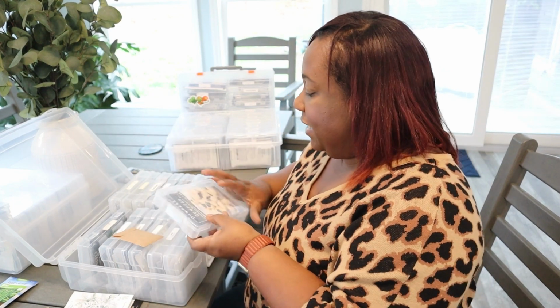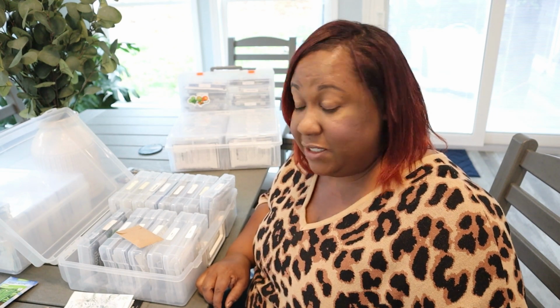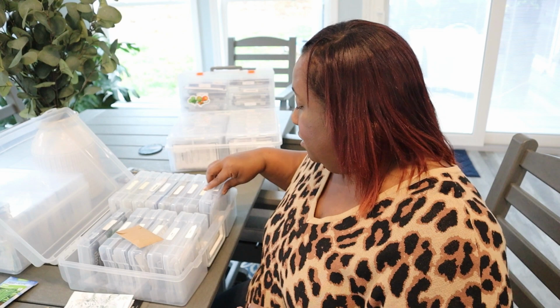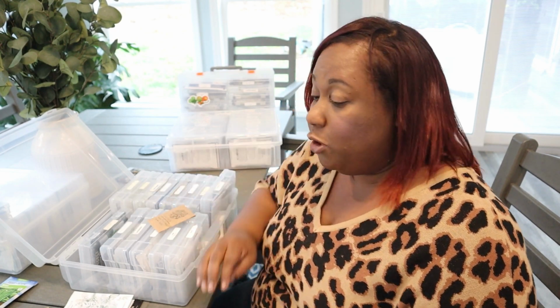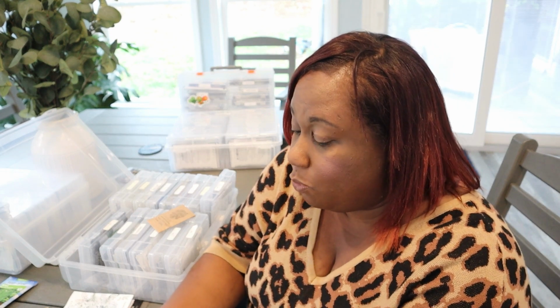So 5 packs, but next year I'm not gonna do a dedicated space for black eyed peas and then a dedicated space for purple hull peas. I'm just gonna do the purple hull peas. I like both, and that'll just conserve on space. So this year I did purple hull peas in the outside garden, 50 feet. And next time, I'm gonna do a whole 100 feet bed. So I'm gonna focus more on the purple hull peas. So I am gonna put that down because I want more of those.